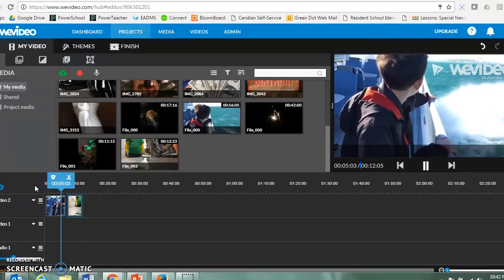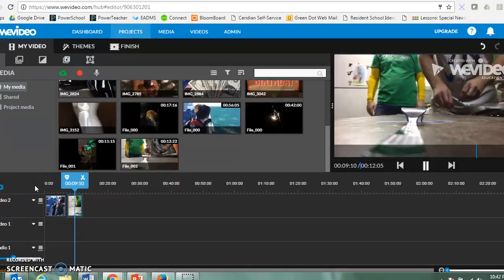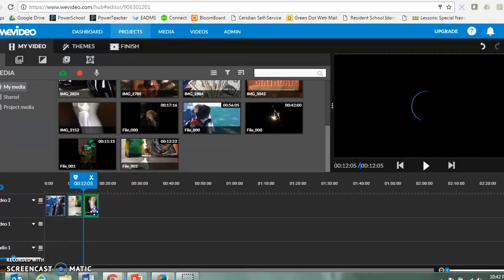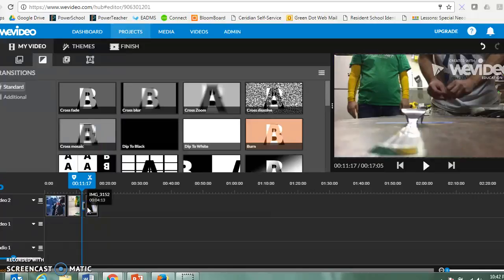Put my clip in. Boom, it's a cut instantaneously. Let's say I want to add a dissolve. For some reason I want to dissolve to this x-ray of a knee. A couple different ways I can do it. The easiest way is to go up to Transitions. Hit Crossfade. Bring that in.